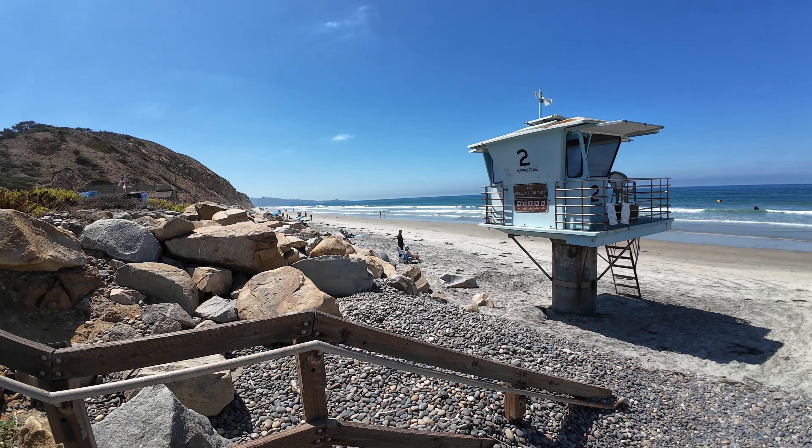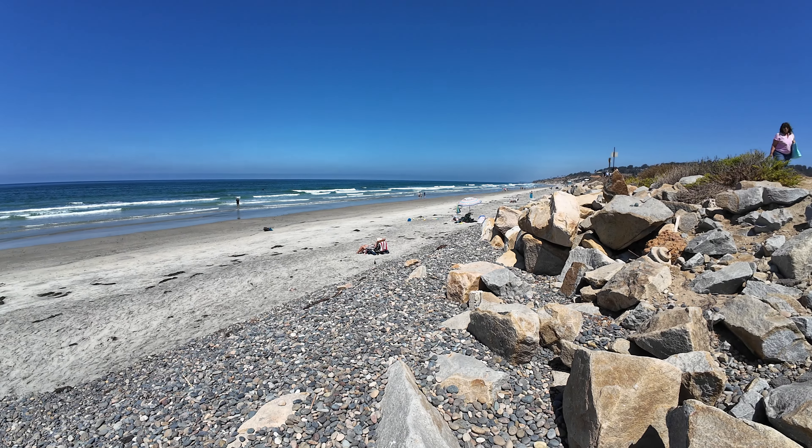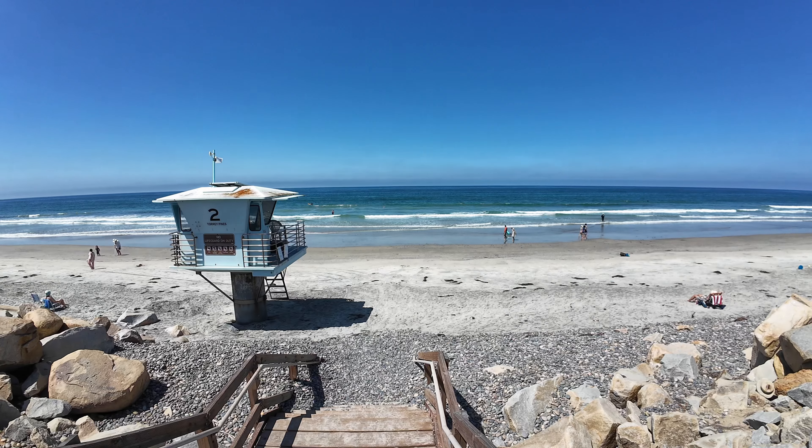I'm down at Torrey Pines State Beach, which is one of our favorite beaches. We usually go to this one or Seaside Reef up in the Solana Beach/Cardiff area. It's not a very deep beach, so when it's high tide you kind of lose a lot of the beach here, so keep that in mind. We actually like to go down to the north end of this beach — the very north end parking lot — and you can walk under a bridge. It's a little less crowded, a little deeper, more room to run around, and fewer tourists. A lot of people don't know about the north end side of the beach, so check that out if you're a local here in San Diego.